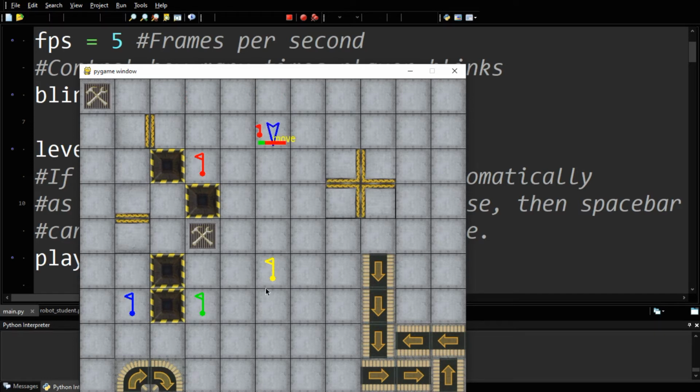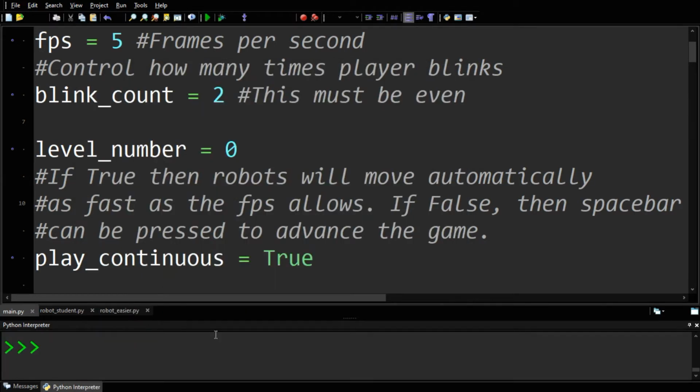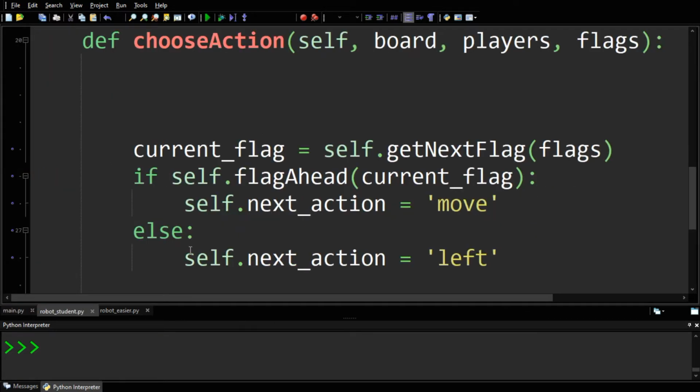Now, it looks like the yellow one is my next flag. It's not necessarily going to go to the next closest flag. It's just going to pick whichever one's next in the list. And this is actually not the dumbest robot, right? It does fall directly into holes because it doesn't check to see if there's an obstacle there. But it works pretty well. And this one's actually going to collect all the flags. And you'll notice the game just closes once it collects all the flags. All right, so that works pretty well.